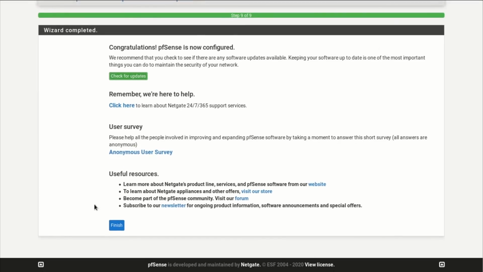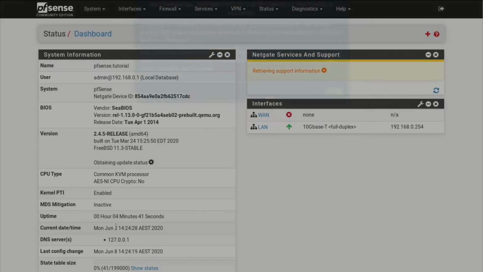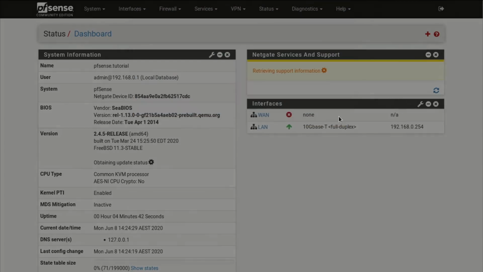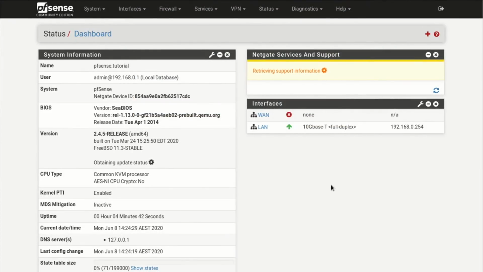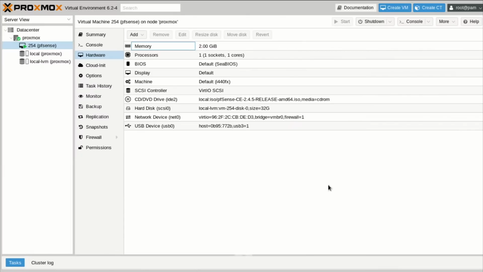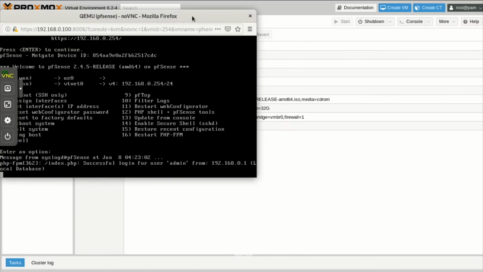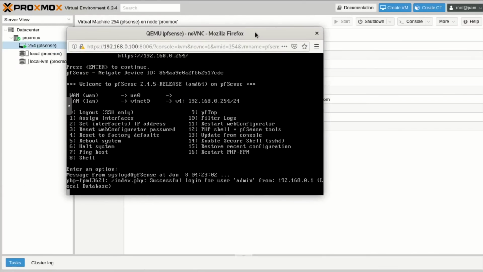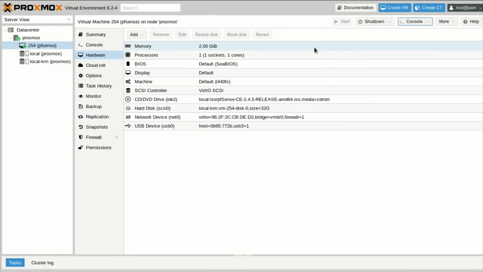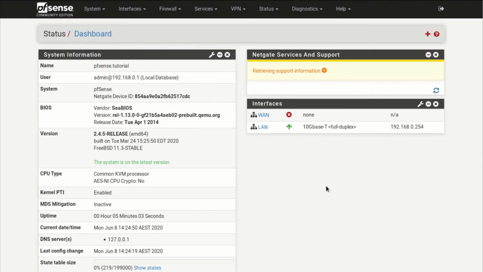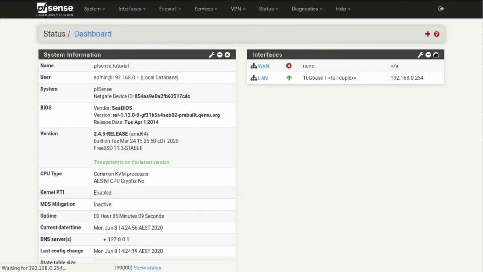And here we go, finish. So that should be reloading, or not. Now if we go back to using just Control Tab, we can look in Proxmox in the console and see what it's actually doing, if it's reloading or not. It doesn't look to be, so it's still there. It hasn't reloaded, but that's fine. Obviously didn't want it too badly. So again, Control Tab to get back to there. I'll just close this down and keep it here.